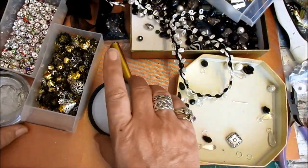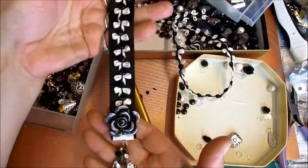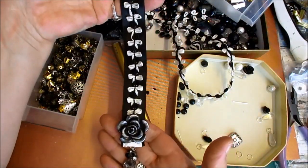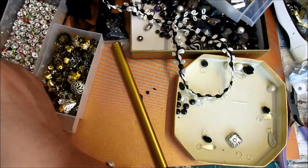So I've got to just wipe my hands. I don't want that getting on the ribbon. So like I say, we've got that one. And that's pretty as well, isn't it? So you don't have to go overboard. You don't need to do too much to them. I think that's gorgeous, that one, actually.